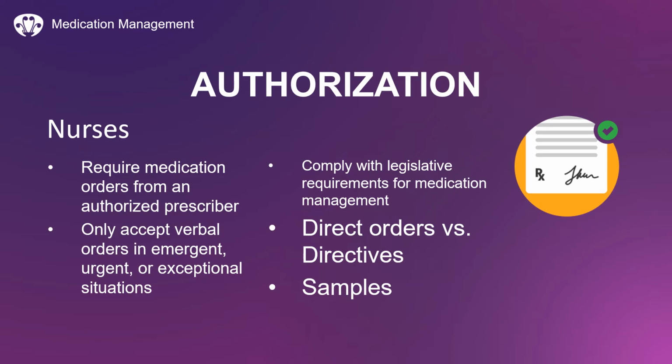Nurses must comply with relevant legislation for medication management. Federal and provincial legislations are available in Appendix B of the Standards for Medication Management. Direct orders are those that only apply to one client, and directives apply to more than one client when specific conditions are met. Orders for controlled substances must always be direct orders.